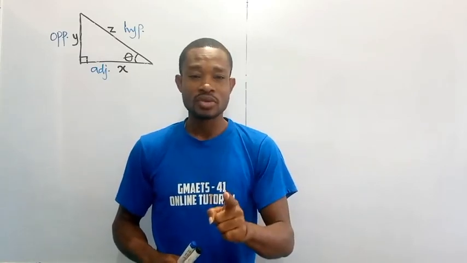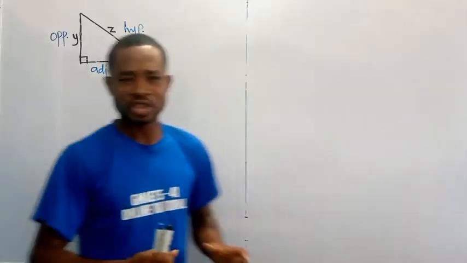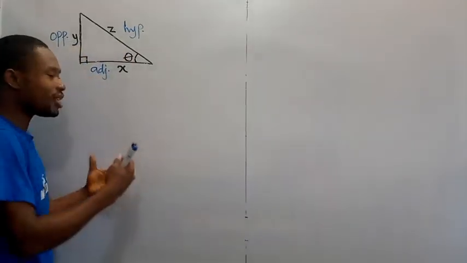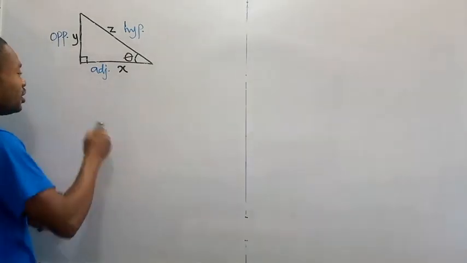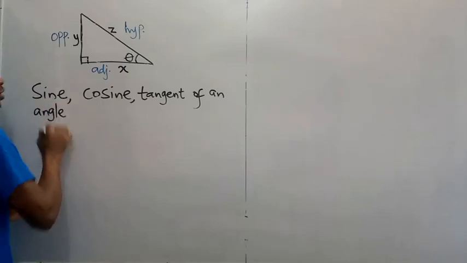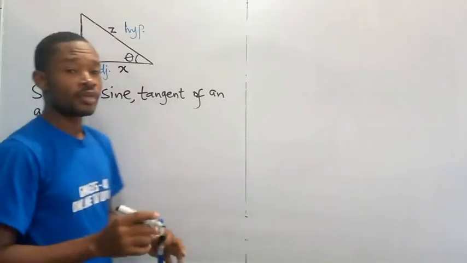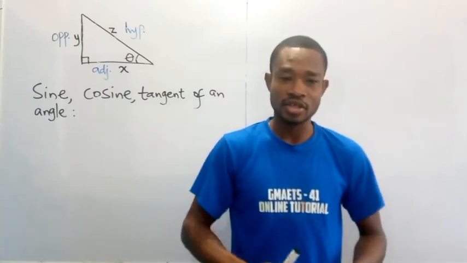This is good. Now, with this right angle triangle, what we want to do is to establish the basic trigonometric functions, the basic trig functions. These are the starting points when you are studying trigonometry. That will take us to talk about the sine, the cosine, and the tangent of an angle. This is the first thing we want to give our attention to. So we're going to study what sine theta is, cos theta, and tan theta.